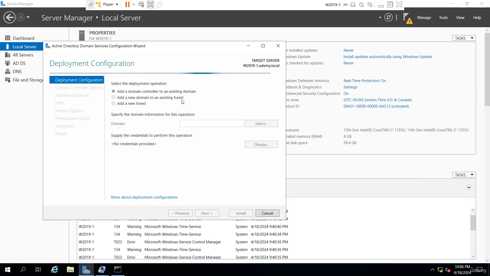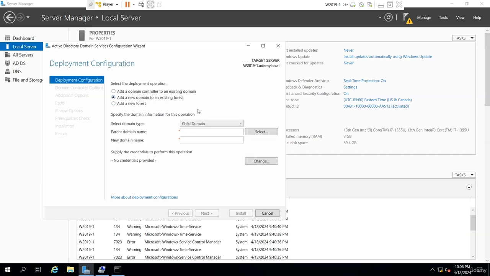This is the first domain that I'm setting up, so that's one thing to keep in mind. What I'm going to be doing is adding a new forest, which is the first domain, a parent domain, which is the forest name and the name of the first tree itself. This other option is like for backup. This is if I want to set up a different organization, like two companies merging. But of course, here I'm going to set up the first one at the beginning, add a new forest. And the name, of course, is Udemy.